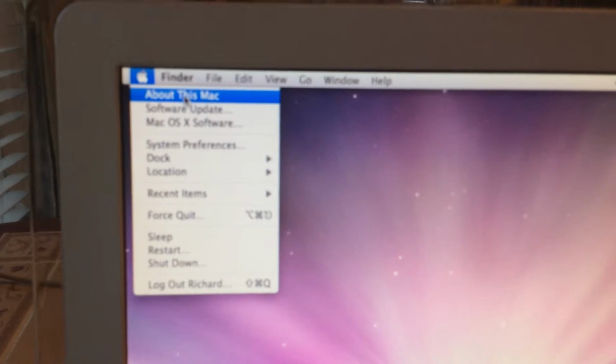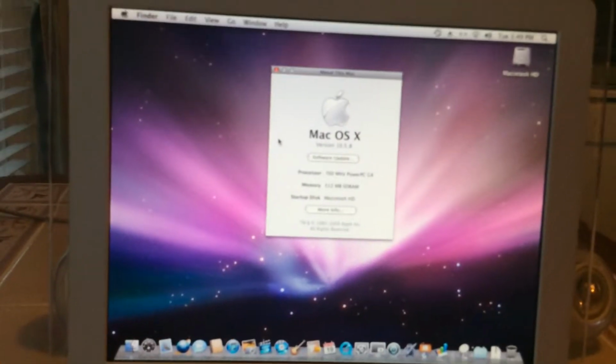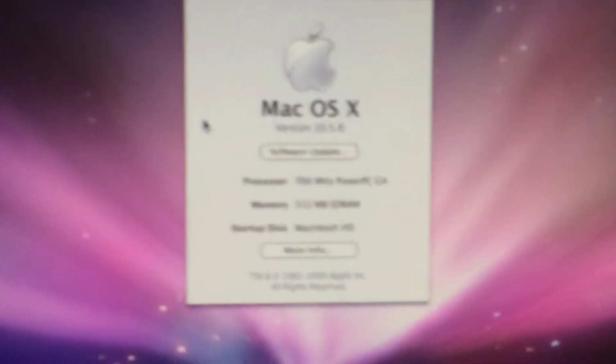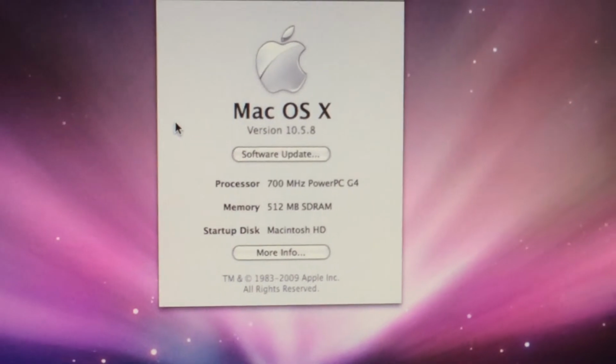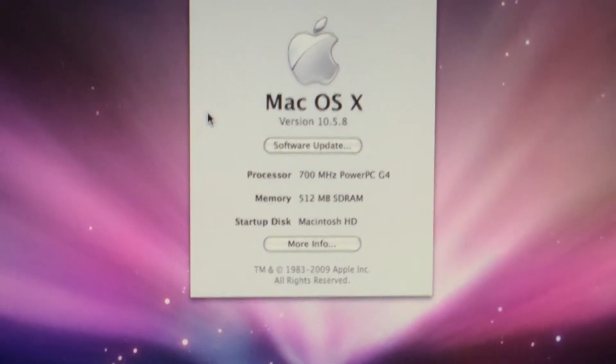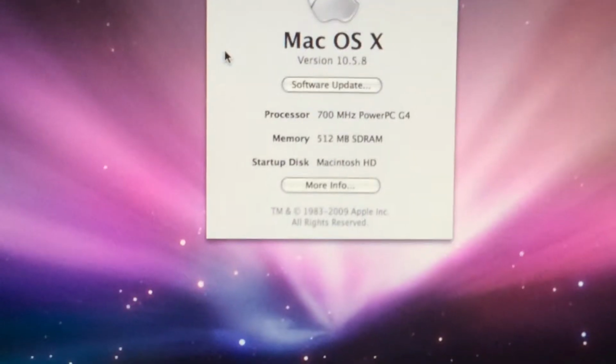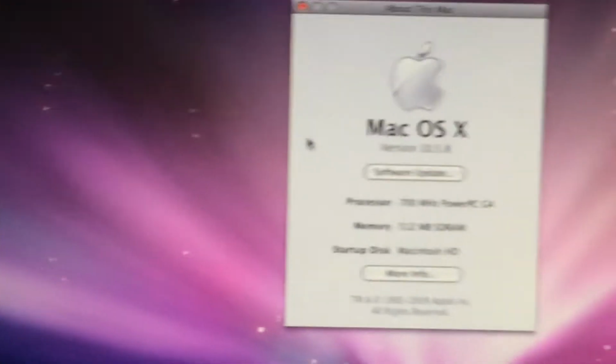To prove to you that this is an unsupported configuration, let me just do About This Mac, and you can see right there. Come on, autofocus. 700 megahertz PowerPC G4 with 500 megabytes of SDRAM. So that's your proof that this thing is only running the 512 megabytes.